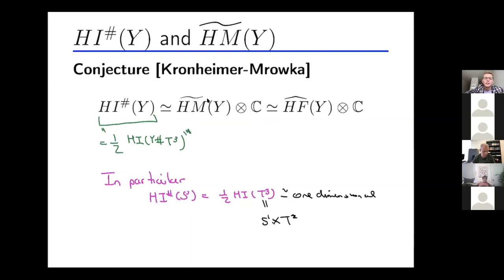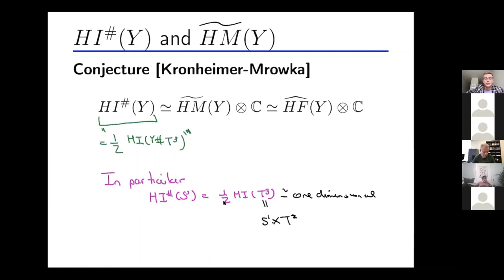I should add that at the level of Euler characteristics, this equality had been shown by Chris Scaduto. And there's a conjecture for the suture version, which at the level of Euler characteristics, Shenkun Li and Fan Ye had shown recently. So at least for Euler characteristics, it's known that the groups are isomorphic, and there are certain examples where the isomorphisms have been verified.